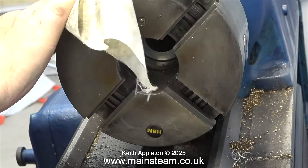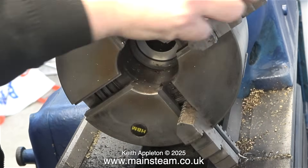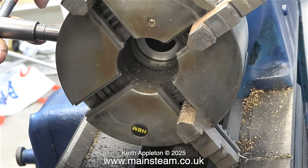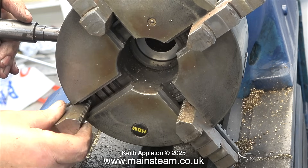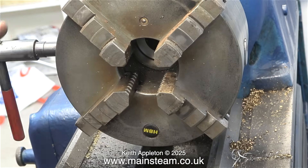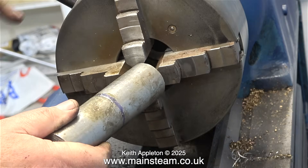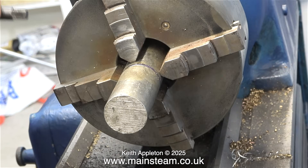The Smart and Brown lathe has a six inch centre height and is very robust. Turning a piece of stainless steel this size in the Boxford would have taken a long, long time — it is possible, you just have to do it very slowly. It's all down to what tooling you have in the workshop. The Smart and Brown is currently fitted with a large four-jaw self-centering chuck — a very sturdy thing. I'd recently been doing a job that required holding something internally so it was fitted with outside jaws, but I've now changed it to inside jaws, which holds the piece of stainless steel very comfortably.